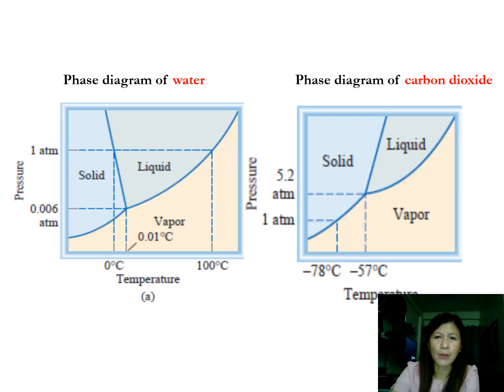Let's take a look at the phase diagram of water and carbon dioxide. Let's have water. We all know that the freezing point of water is similar to its melting point, which is 0. Same with evaporation, boiling point at 100 degrees Celsius, and condensation point at same temperature. So katulad ng sinabi ko kanina, during freezing and melting, hindi nagbabago yung temperature. It remains at 0 degrees Celsius. Same with vaporization, habang nag-transform ang liquid to gas, hindi rin nagbabago yung temperature. Basta during the course of phase transformation, temperature remains the same.